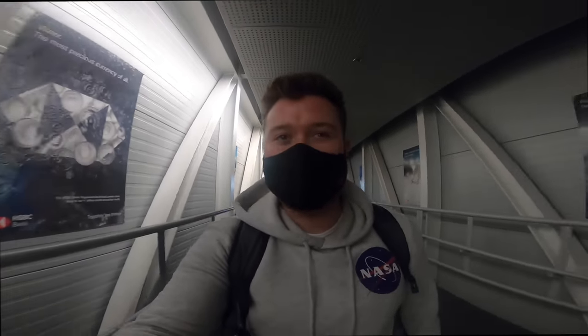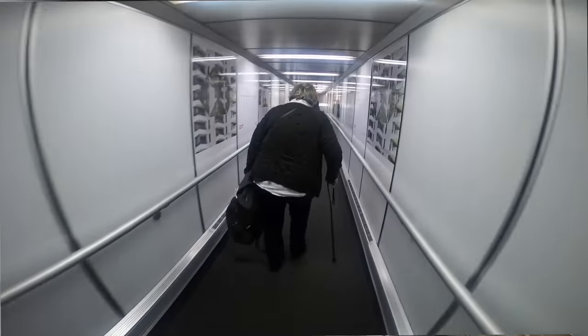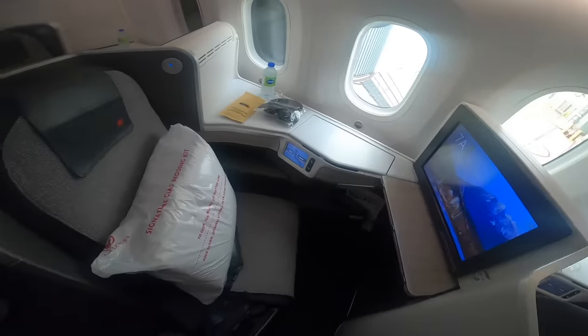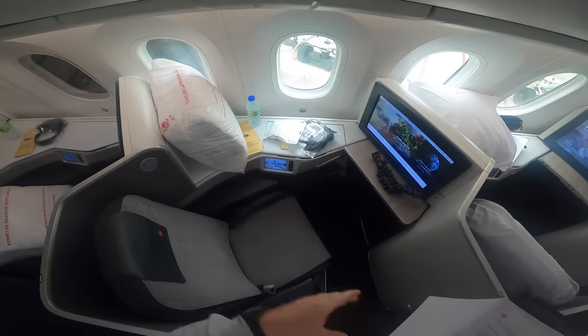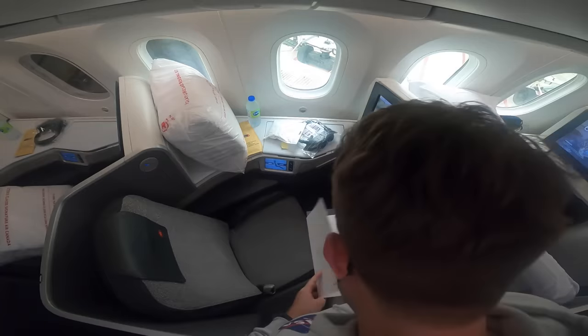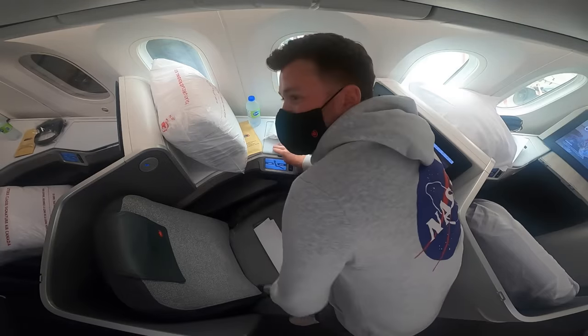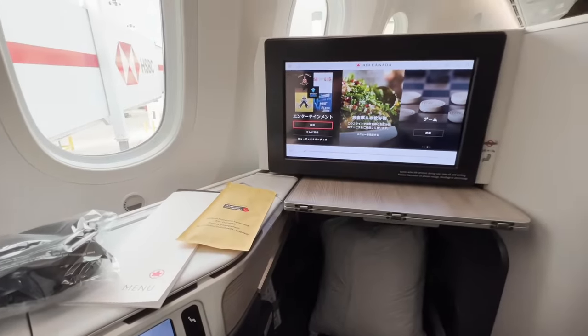Right, let's get on board — I'm pretty excited about this. I'm politely welcomed on board by friendly cabin crew and I can't help noticing how fresh the cabin looks. Hard product-wise it's decent. After stowing my bag in the overhead bin I'm promptly presented with a menu card. The FA is totally cool with my camera and genuinely seems interested in what I'm doing — have I got on the wrong flight? With the first hurdle — being able to film — out of the way, let's settle into seat 7A.